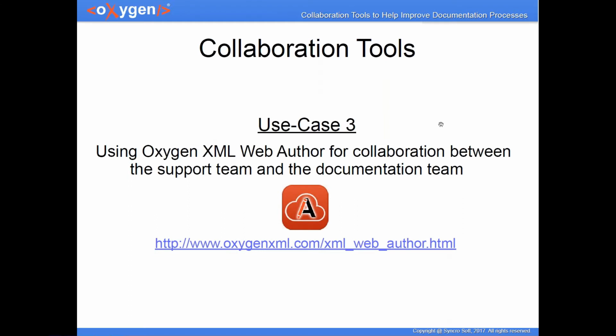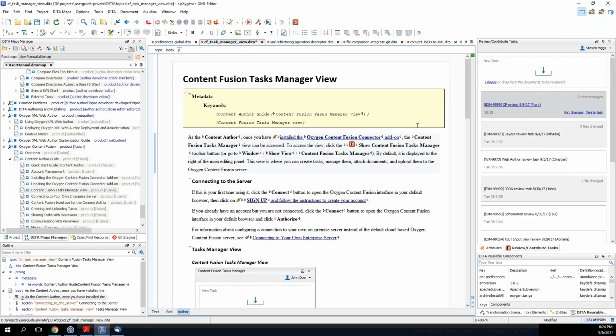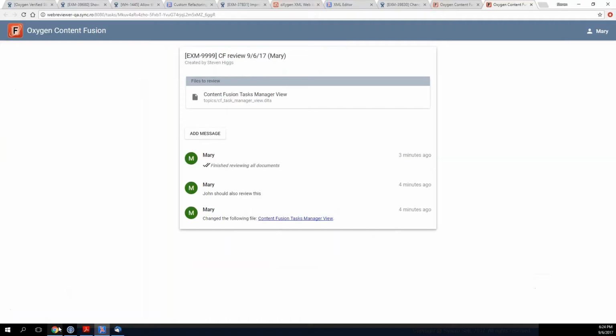In this one, I'll show you a use case for using Web Author for collaboration between the support team and the documentation team. And for this use case, I'm going to use a specific example of something that actually happened very recently. So it's this one.